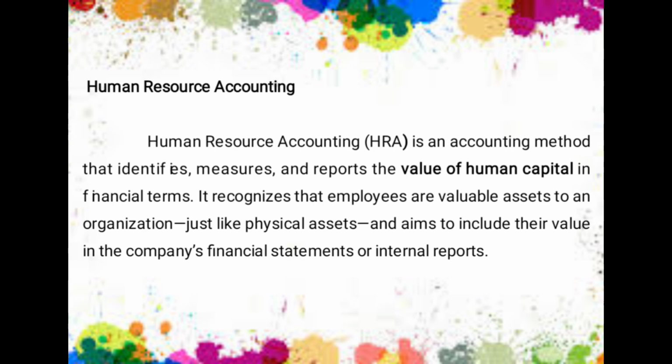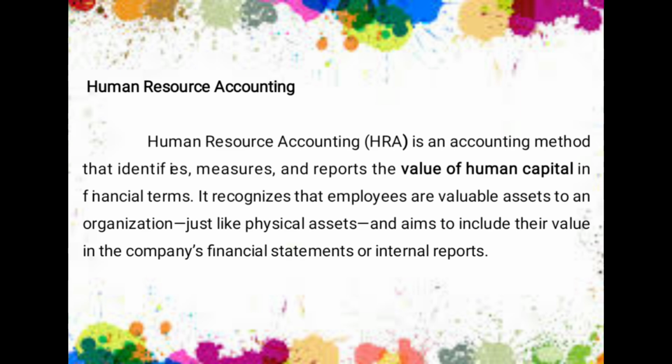Value based approach. Present value of future earnings method. It calculates the present value of employees' estimated future earnings for the organization. Economic value method: assign value based on the employee's expected contribution to organizational profits. Opportunity cost method. It measures the value of employees based on the opportunity cost of assigning them to one task over another. So, some examples of HRA applications.